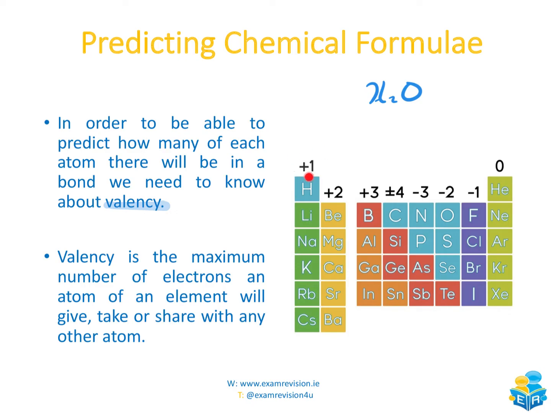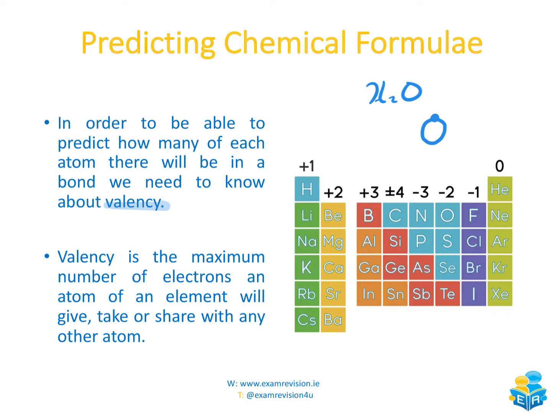Okay, so it's kind of counterintuitive when we talk about it, but I'll talk you through it now. Why is this +1? Why is this 2? And so on. Well, if we have a look at hydrogen, hydrogen is in the first group and it's also in the first row. Okay, so if we were to draw hydrogen, that's what it would be there. Lithium, sodium, potassium, and so on, they would all be very, very similar. On their outer shell, they're only going to have 1 electron.